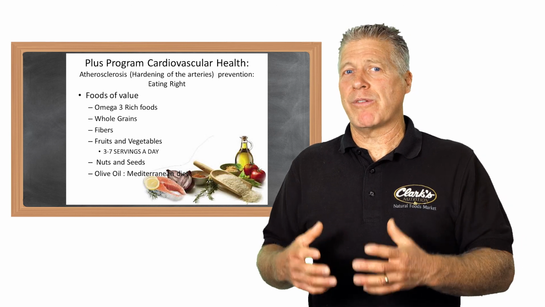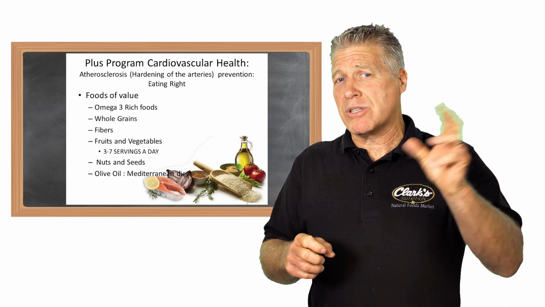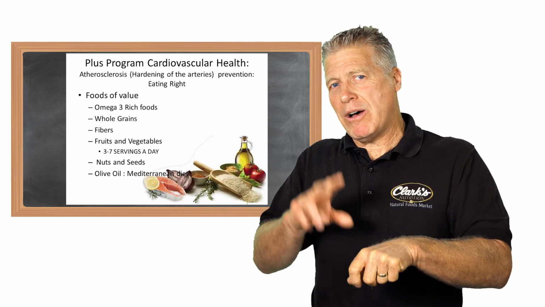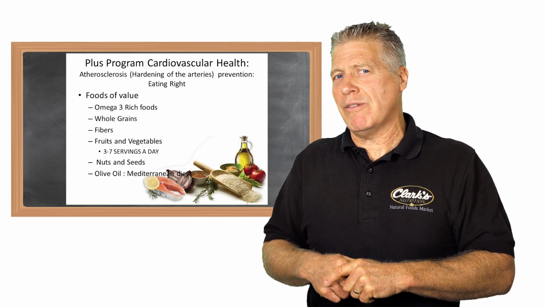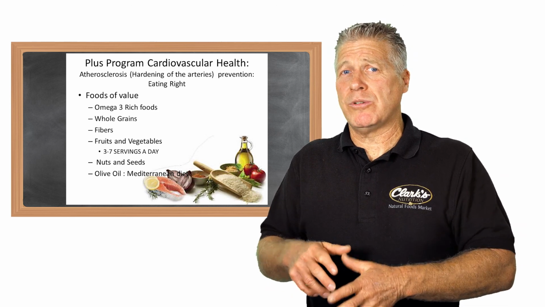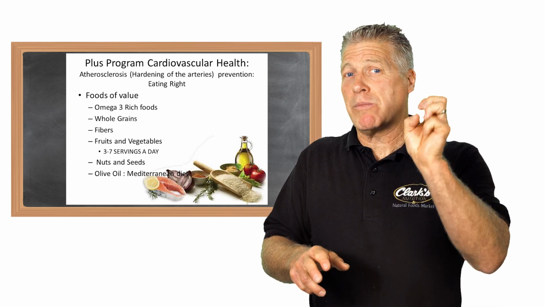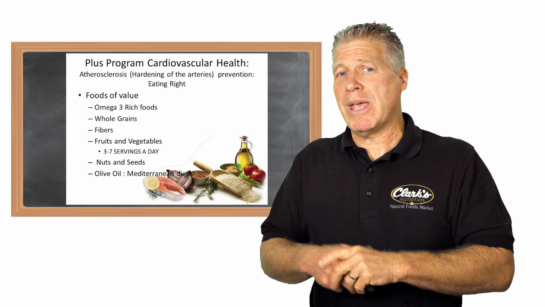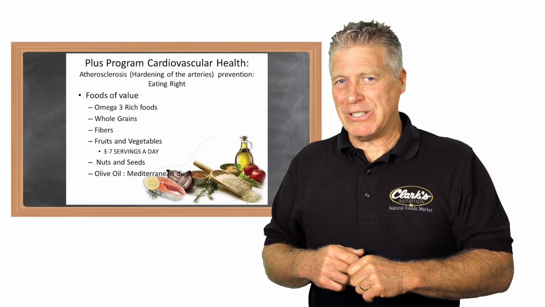The other thing is fiber. Fiber reduces the absorption of bile. What's cool about bile is the body takes cholesterol, makes bile, and then bile goes down every time we eat a meal, and the body reabsorbs about 90% of it. So when you have adequate amounts of fiber from nuts, seeds, fruits, vegetables, and whole grains, it traps that bile and carries it out, and then the body has to make more good cholesterol, HDL, and make more bile. So there's a great component in balancing that HDL and that LDL.